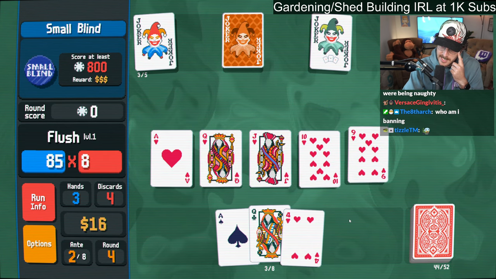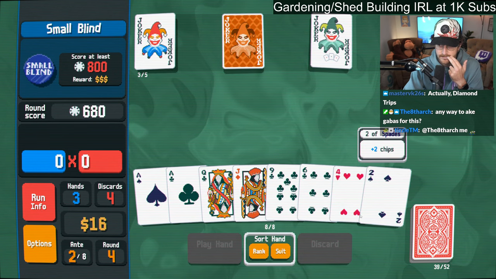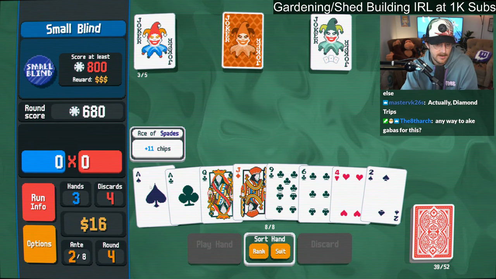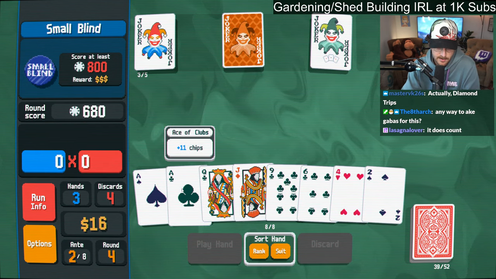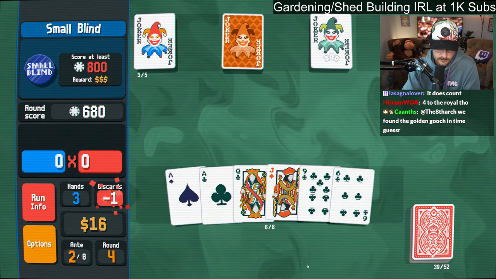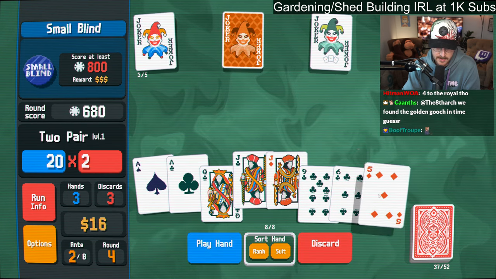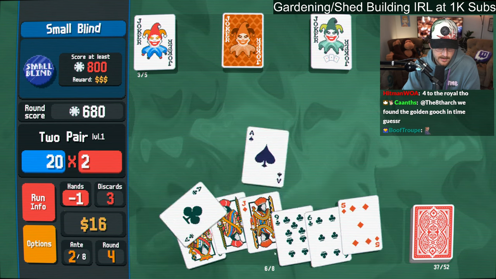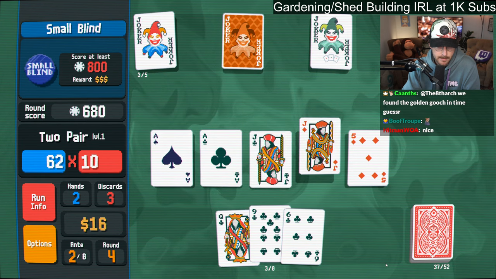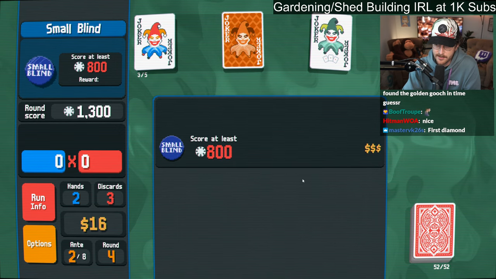Does a full house count as containing three of a kind? I believe it does, right? I feel like I have no diamonds in my hand. We need to win here. Let's discard. We should hit. Jack, Jack. And then this gives me another multiplier, right? Oh, it has to be part of the scoring hand to count as a multiplier. Okay, it's got to be three diamonds.